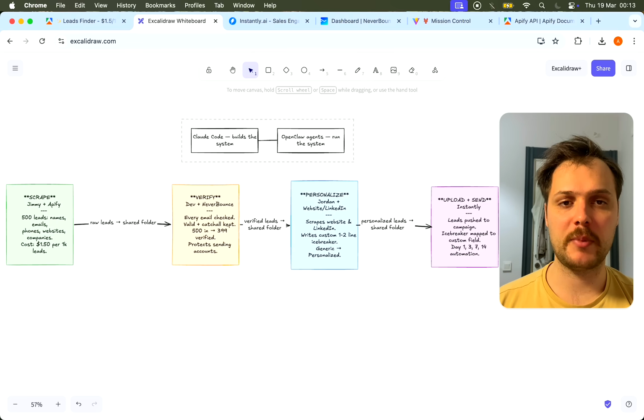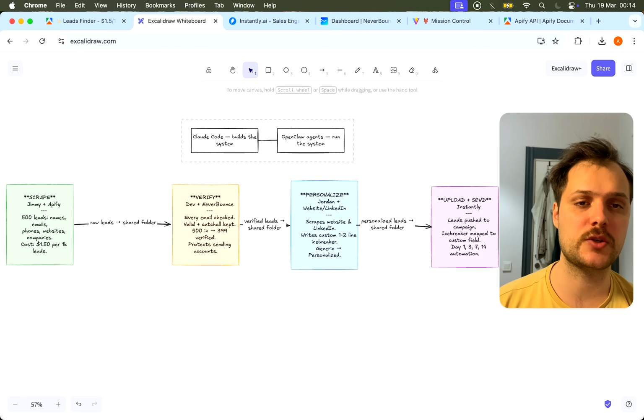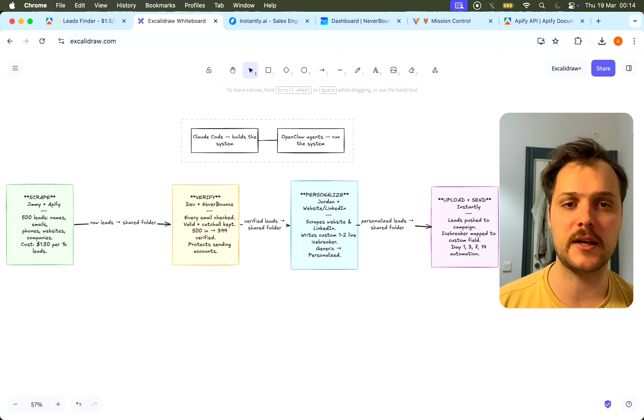So before I get into the pipeline, I just want to explain quickly the 2 tools and why you need both. So OpenClaw is just an open source framework that runs locally on your machine, or you can set it up on a VPS, and it will allow you to run multiple AI agents, each with their own name, role, and set of tools. So each agent will have a persona file, which is their role, their rules, and their expertise. So it's like a job description that the AI internalizes.